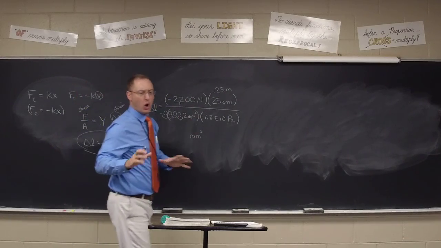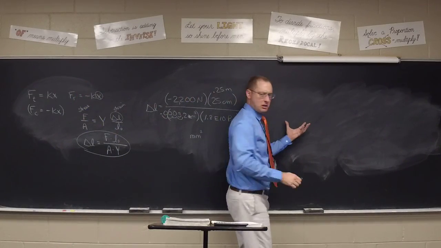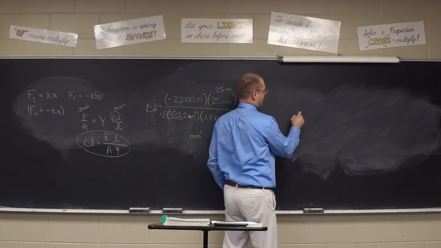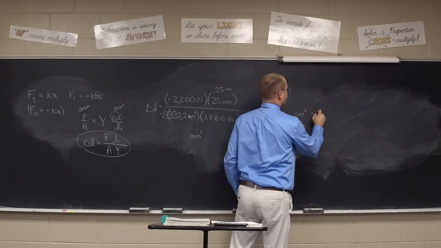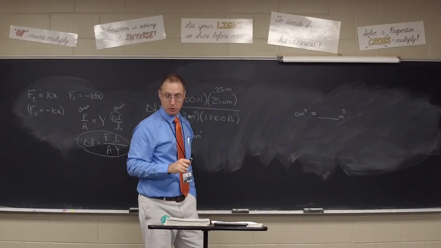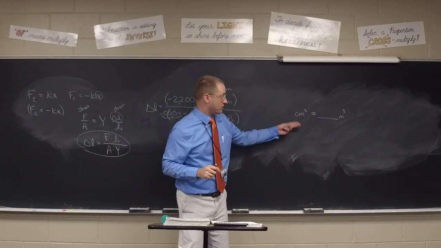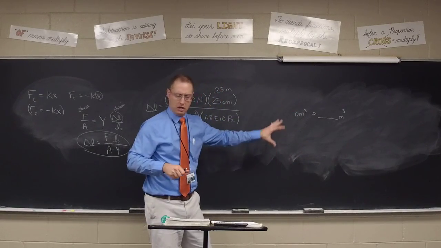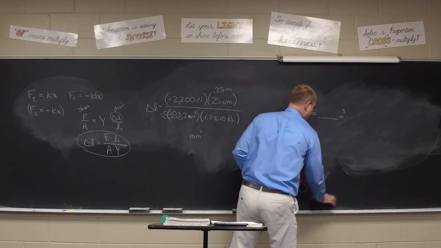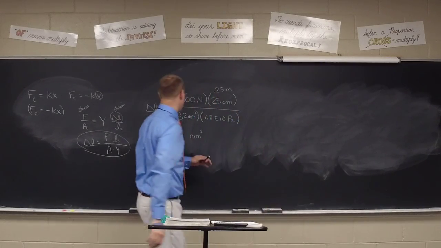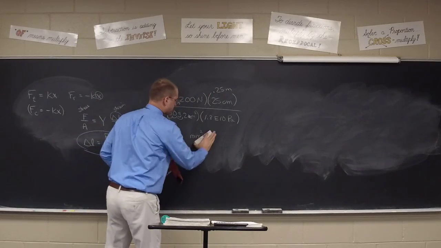What if we were doing volume? I know this is a long time ago. Remember we talked about density, mass divided by volume? And what if the volume had been centimeters cubed and we needed it to be meters cubed? How many places would we move the decimal? 6. 2 for the first centimeter, 2 for the second centimeter, 2 for the third centimeter. Does that make sense on the complex unit? I don't think you'd seen that last year in chemistry. Had you? No. Okay, so that is new. I was pretty sure it was. All right, so there we go.